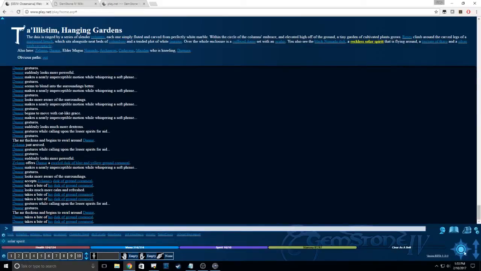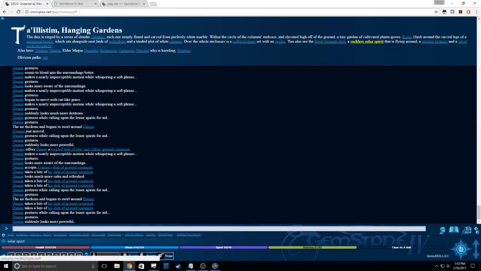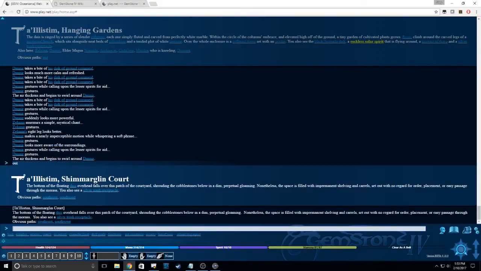To the right over here is the directions that you have available to you. They are also clickable, as you can see from being able to click on that. And this will reflect the obvious paths and obvious exits that you see. Obvious paths are when you're outdoors, obvious exits are when you're indoors. Little nuanced thing that they never actually mention anywhere.